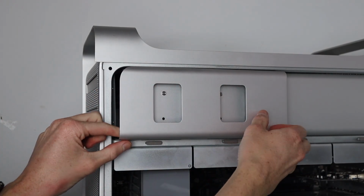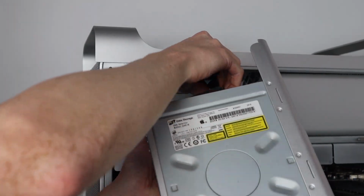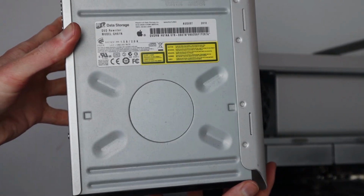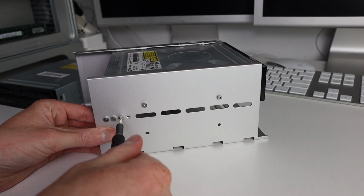The last upgrade I'm going to be doing to this Mac Pro is installing a Blu-ray drive into the second drive bay. Now there's already a DVD drive in there, but I had a Blu-ray drive laying around. I thought I should put it to use in the Mac Pro itself.